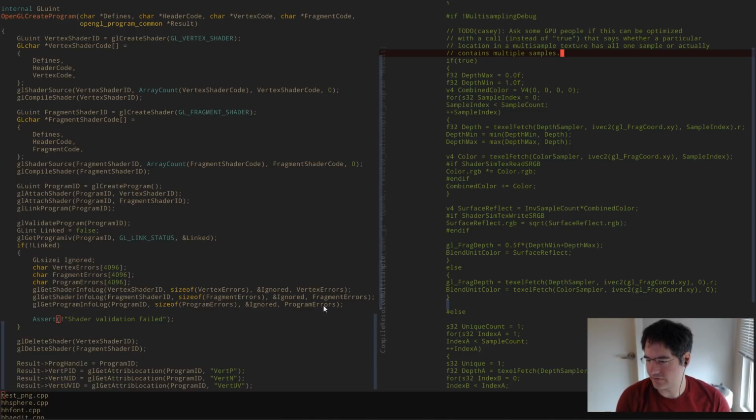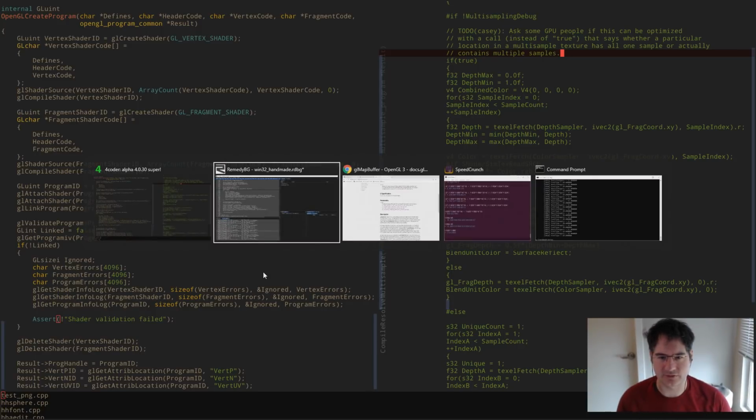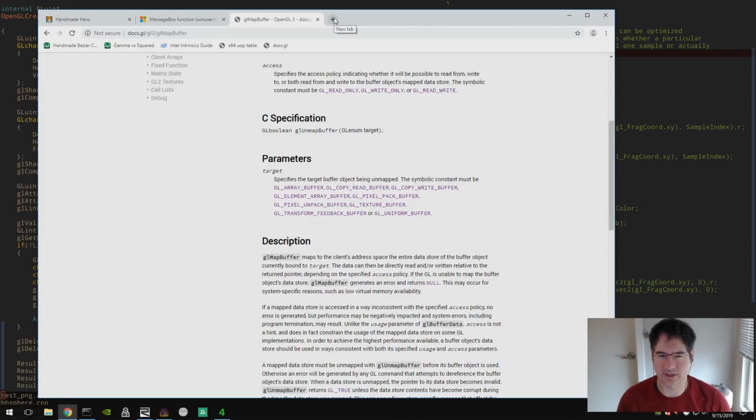So Neil suggests texture samples, parentheses, sampler. But doesn't that just say the maximum number of samples? Or can you, because you need to be able to pass an actual UV coordinate, right? Let me take a look, but I'm pretty sure that texture samples just tells you how many it would have, right? Or is that not true?